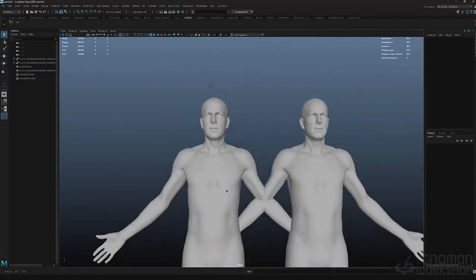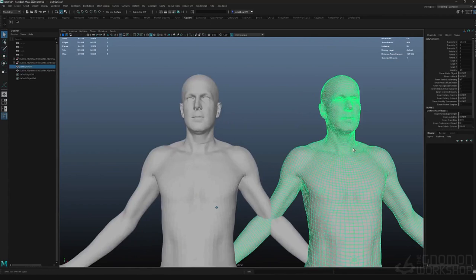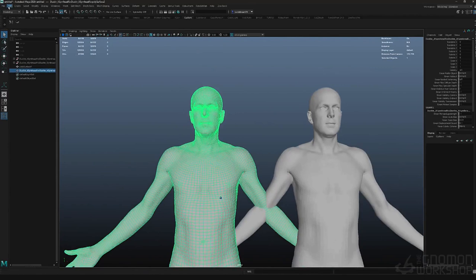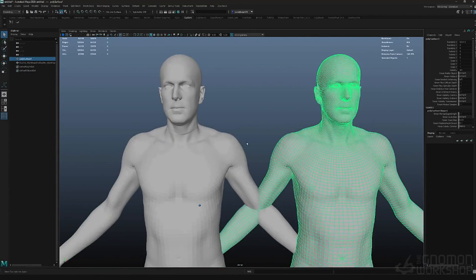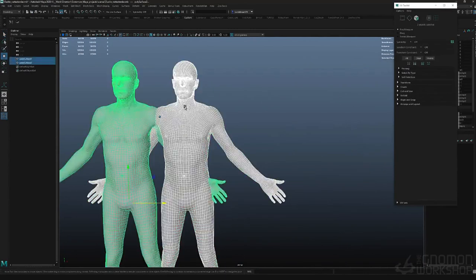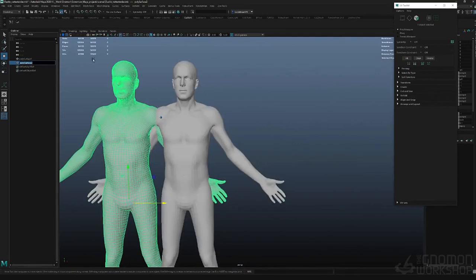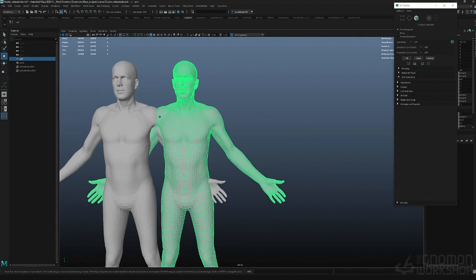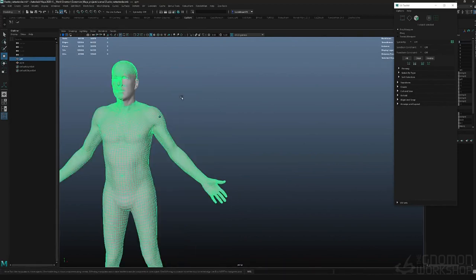And right now you can see that this and this share the same amount of polygons. So we're going to delete history, and then what we're going to do is we're going to come here. Let's move this closer again. So what I'm going to do is I'm going to rename this asim and rename this sim. We'll put him back to 0. And then I'm just going to export both of these out real quick.